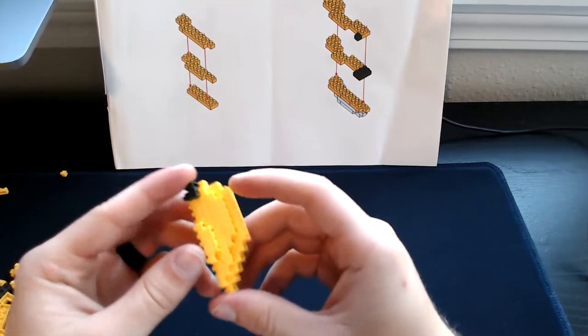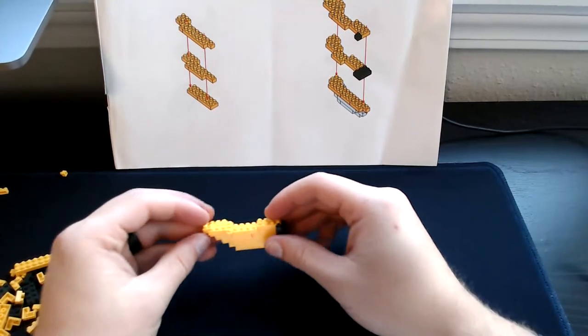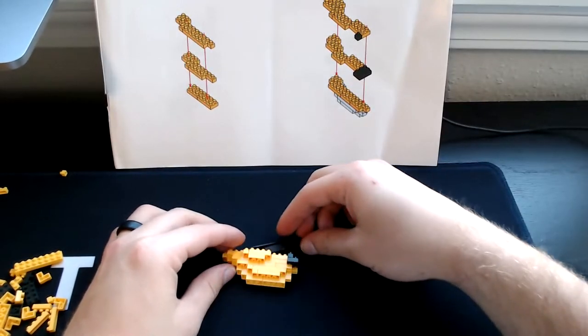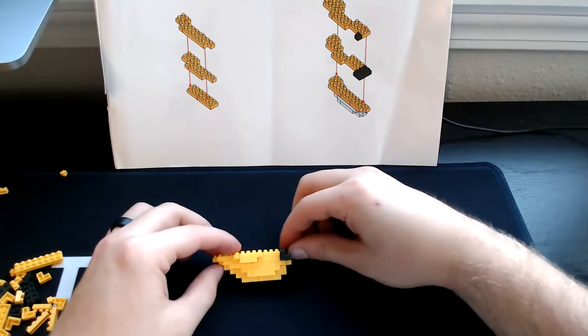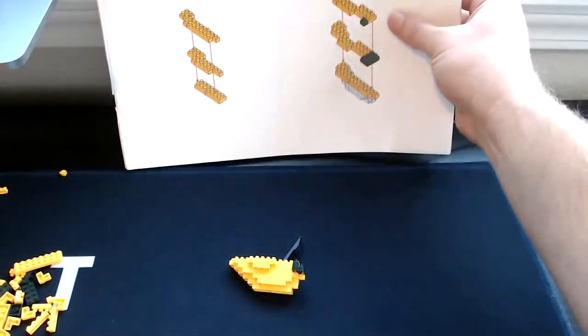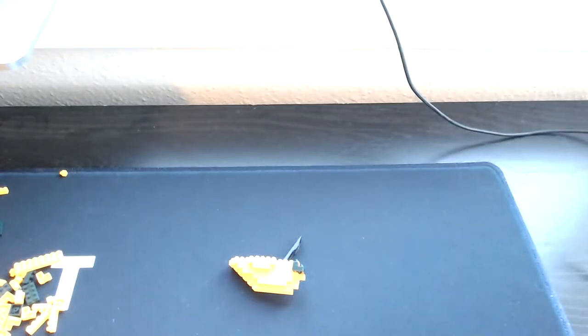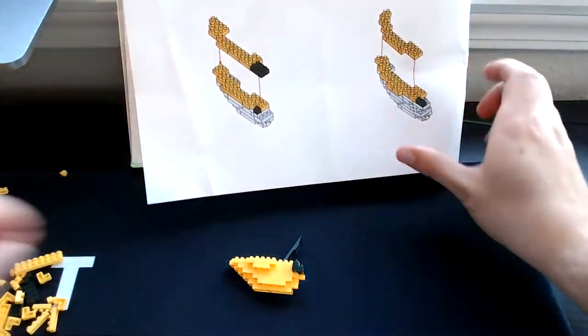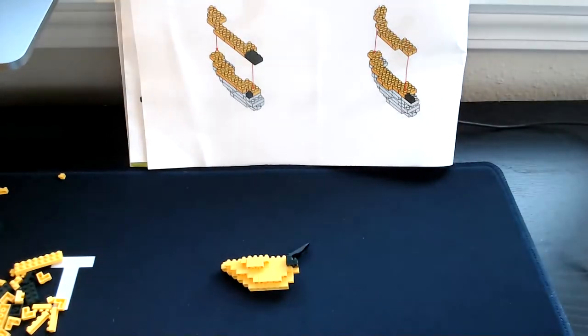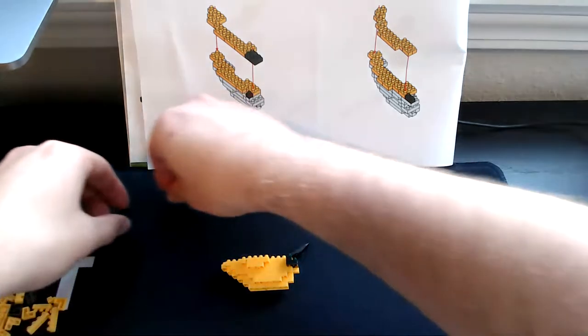Jackie, let me know when you are ready to go on to the next step. Let me know when you're ready for step three. Awesome. Good job. Good job. I'll just line up the pieces we need for the next step.